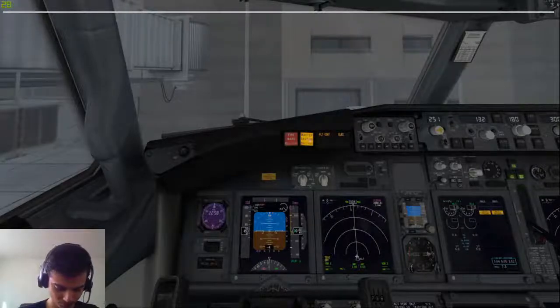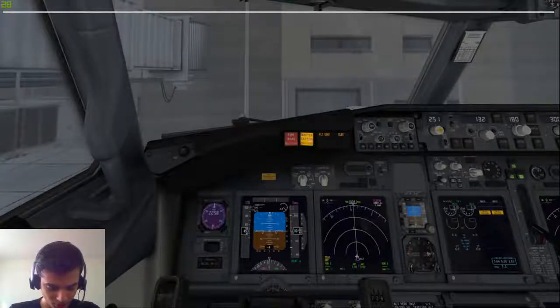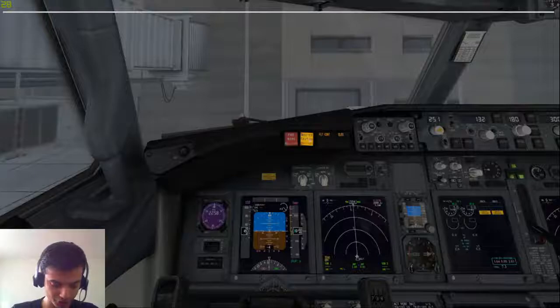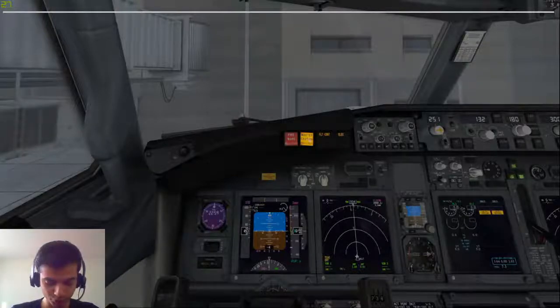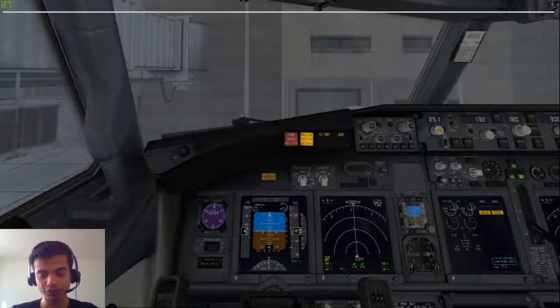Maintain 8,000. Expect flight level 390 ten minutes after departure. Departure frequency 126.15, squawk 6365. American 811 is cleared to JFK, New York via the Barmy 4 departure and Raleigh transition, maintain 8,000 feet initial altitude, expect flight level 390 ten minutes after departure, departure frequency 126.15, squawk 6365.